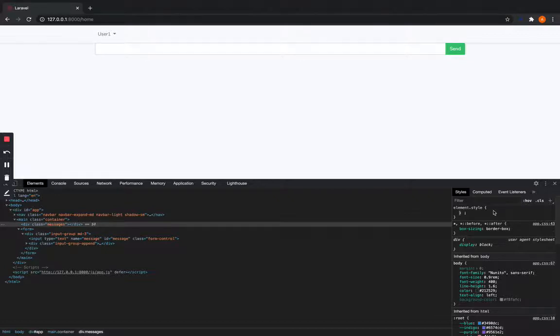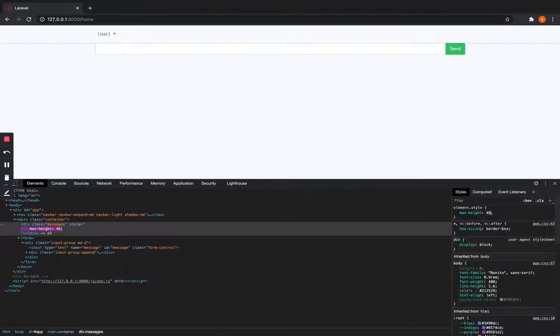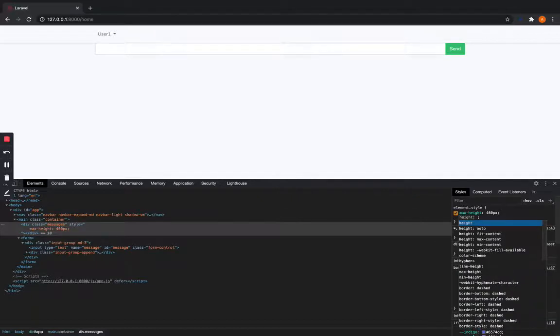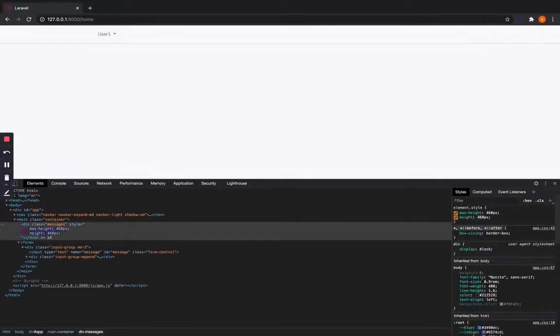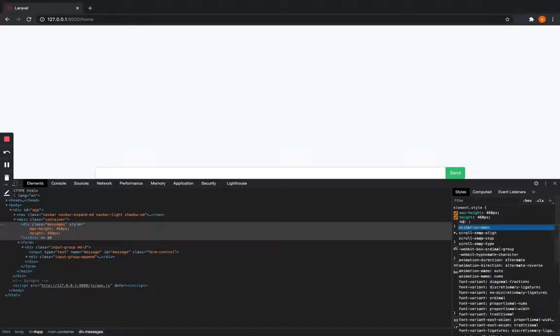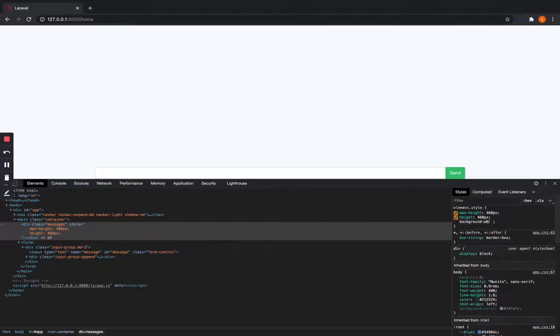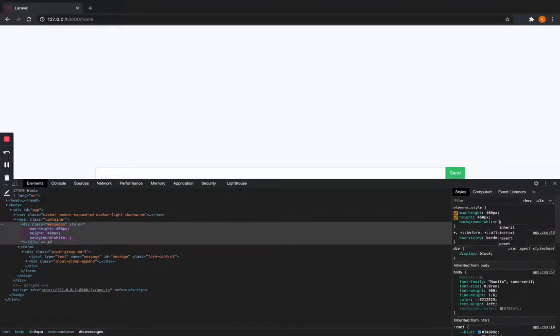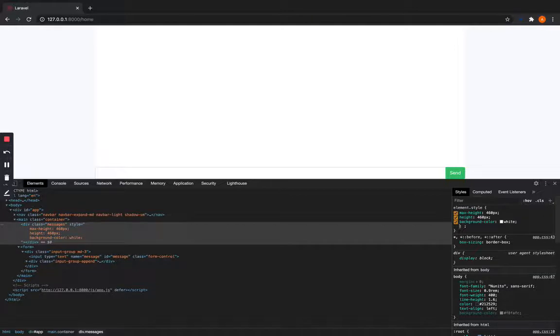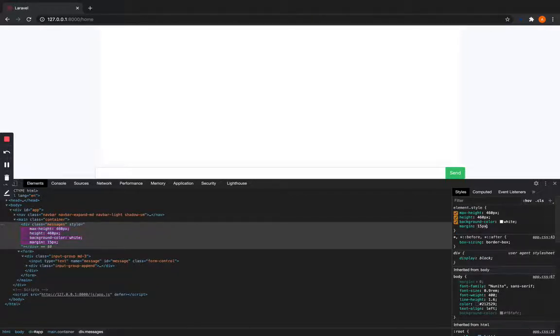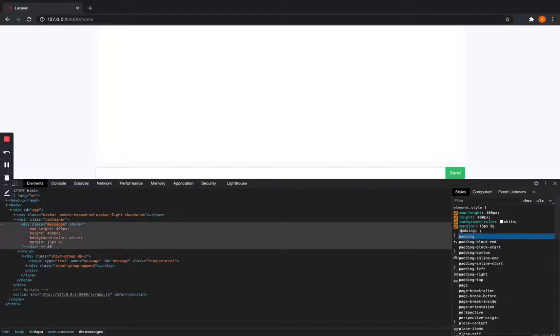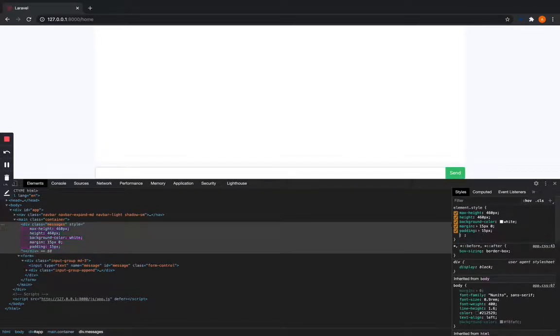So I will give it the max height of 460px and a default height as well of 460px, and a background-color of white. Give it a margin from top and bottom only 15px, and a padding of 15px.